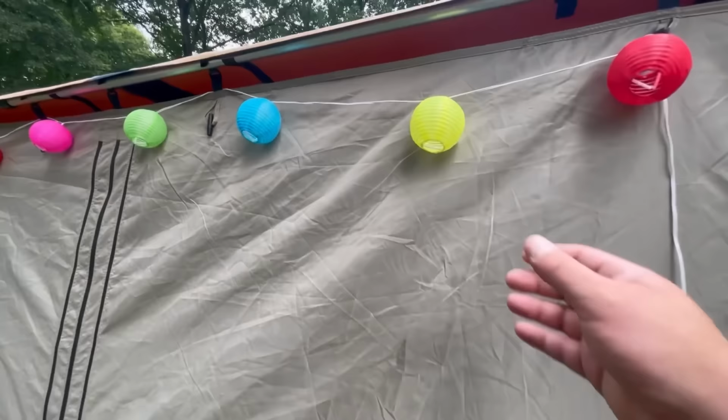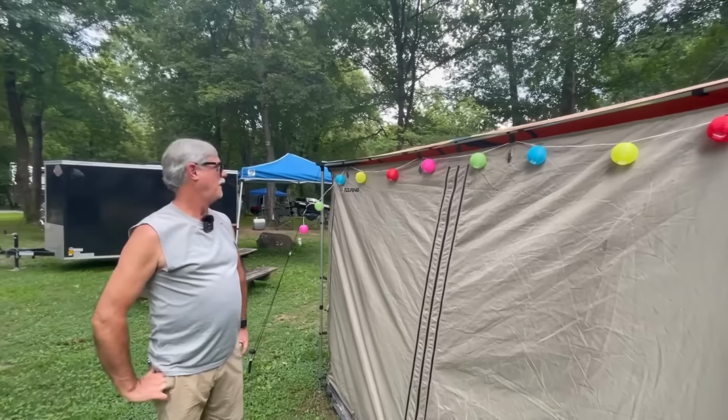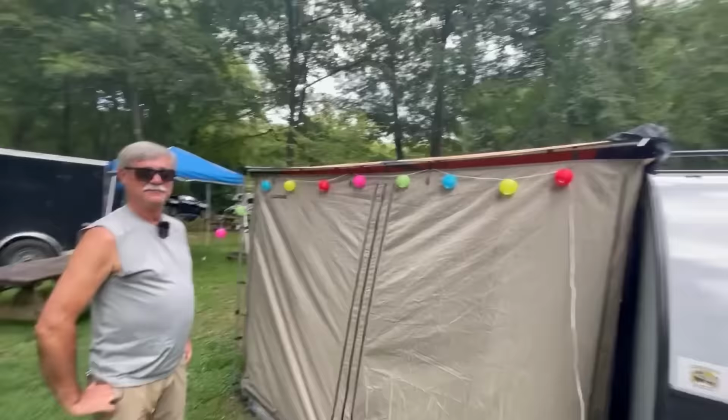Now, this little set, these look like Japanese lanterns, but this is a solar. Yes. All right. Amazon? Actually, we got them at the Christmas store. No, okay, yeah. There we go. That's the first time I've heard that this weekend. All right, so you have to get those in person. Yeah, or you maybe could probably get them on Amazon. Yeah. All right, very cool.